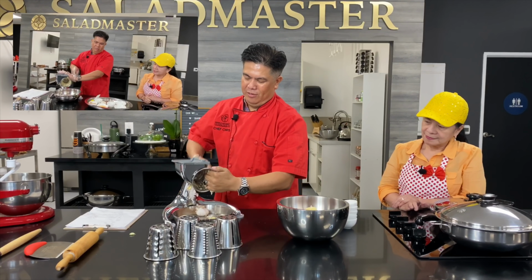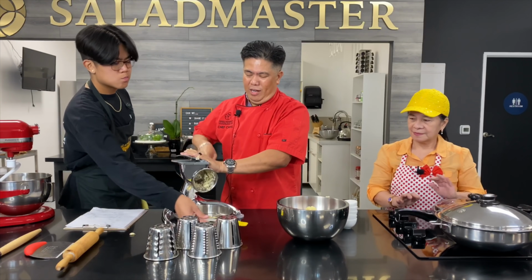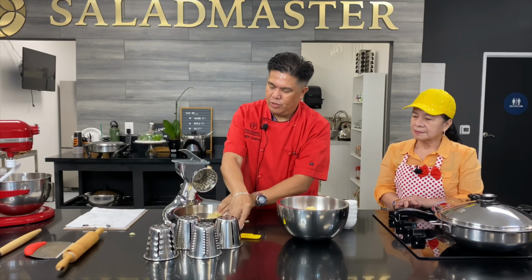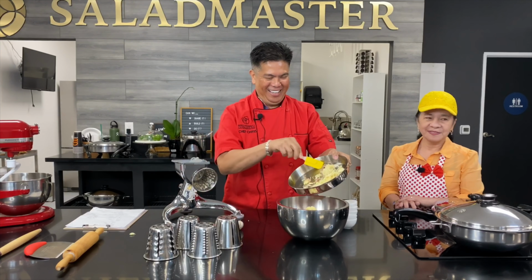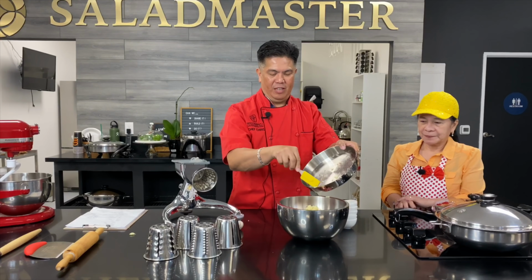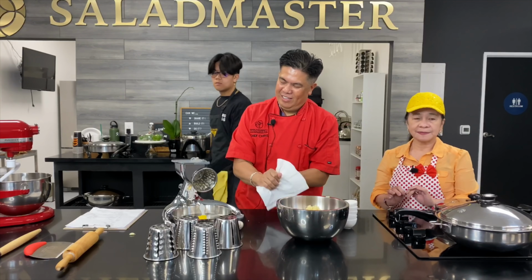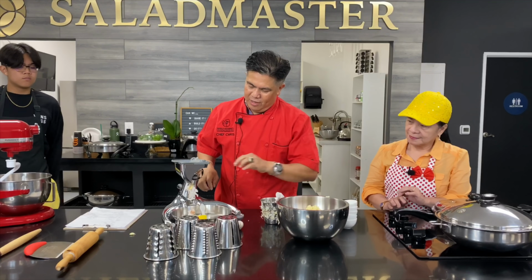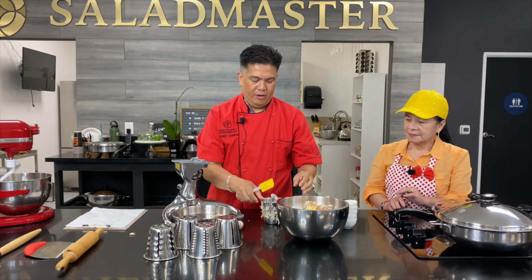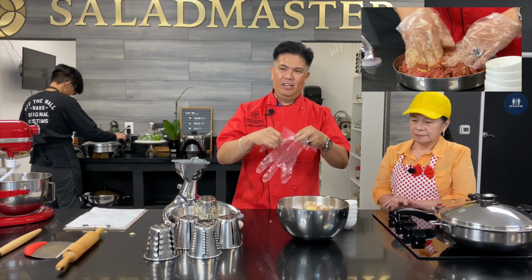Woo! Garlic here. Filipino food is not complete without putting a lot of garlic. Okay, I think that's too much. No? Okay, so I'm just gonna put 3 bulbs of your garlic. Okay, so you got your garlic. I'm drooling, Chef. Oh my goodness. It smells good. There's more garlic in here. Wow, look at that. So we're gonna put it in, including the skin, not taking out anything. Alright, so mix it. Vitamins. Gonna mix your tapa.